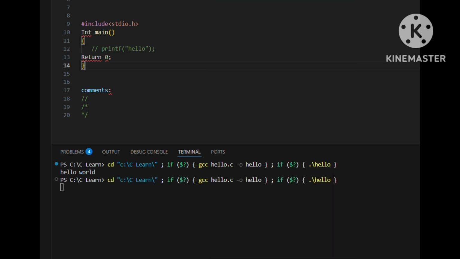See, I want to comment out the whole program, so I'm using forward slash with star, from there till the end slash. This total program has been commented, which means it will not be printed.